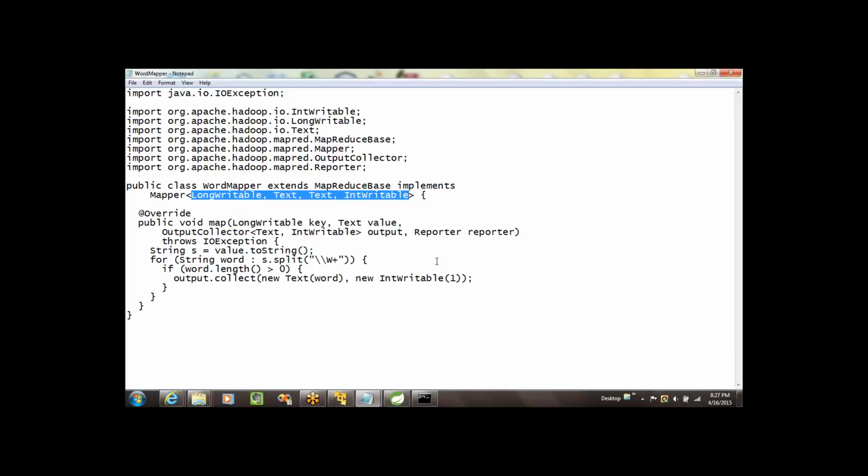Look at this one. Org, Apache, Hadoop, wrote map. What is that? MapReduce.mapper. MapReduce base. Yes, I'm sorry. MapReduce.mapper. Exactly. So when you create a mapper of something, and something, it is like when we say list of string, right? I don't know this API, but it's their own wrapper class. Exactly. So that means this is their own stuff.